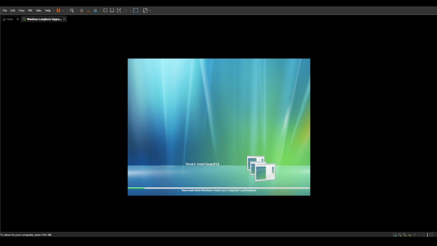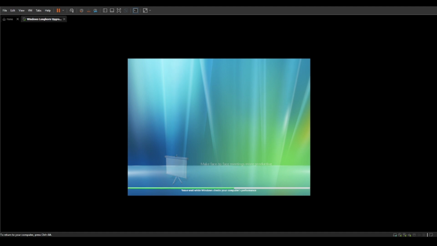And you can see these look to be some placeholder icons. Smart, meet, beautiful. Browse with control and confidence. Family safety settings. Make face-to-face meetings more productive.